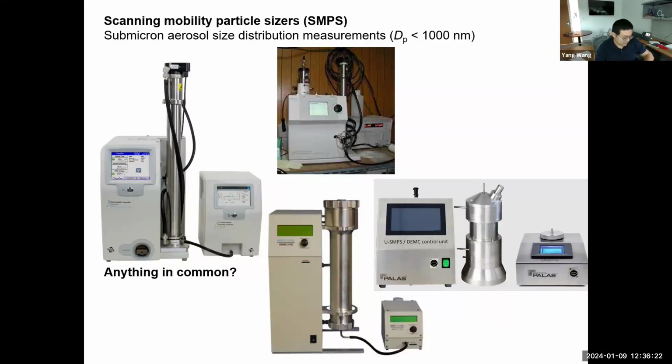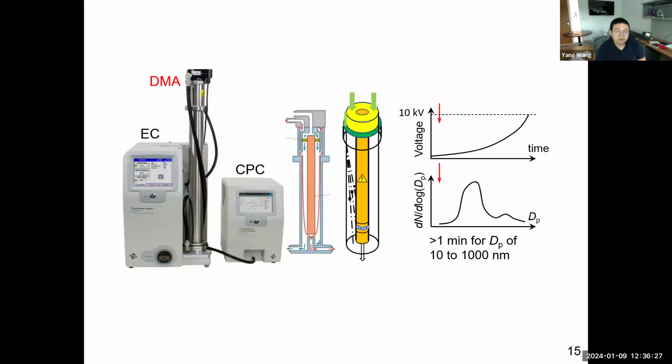If you summarize their commonality, you can divide the SMPS system into three components. That is the electrostatic classifier, which contains the flow and high voltage, and the control module of the SMPS; the differential mobility analyzer, the DMA, that classifies particles based on their electrical mobility; and then the condensation particle counter, or the CPC, right? The DMA will classify particles of specific sizes, and then the CPC will count the number of particles with that specific size. Because of that, in terms of sizing, the DMA will be very important.